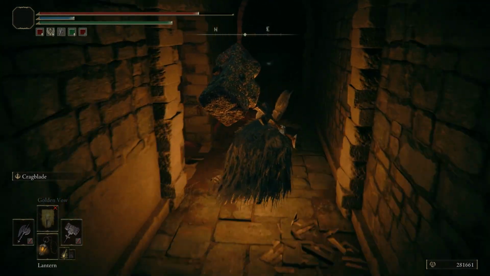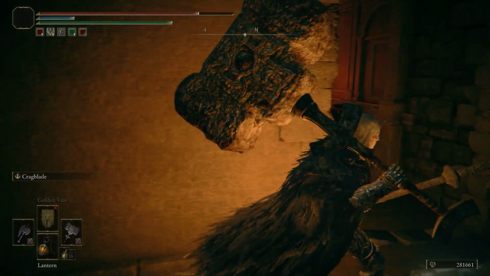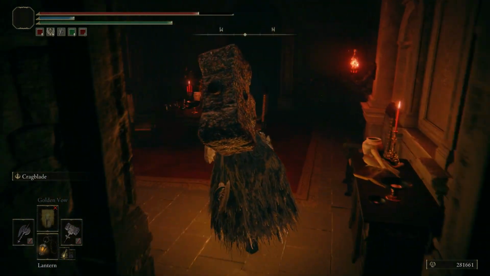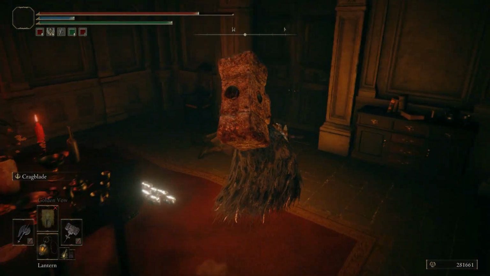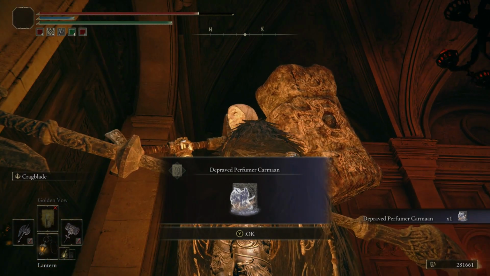There'll be some invisible walls here. You just break them, especially this one right here. Smack that. Opens up. Presto, resto. There he is, over in the corner. Boom. Brand new set of ashes to add to the arsenal.